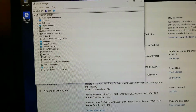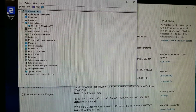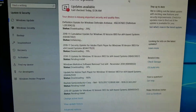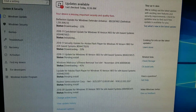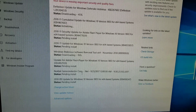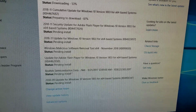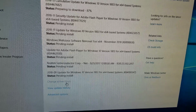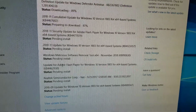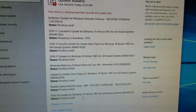So you can see here, it actually has generic drivers for everything already. But you'll want to upgrade everything. Right now it's just using the Intel graphics. Updating, you can see it's going to install lots of security updates and update Windows 10. It's downloading something, I believe probably for a network thing, Realtek, I don't know. Actually, that's for the sound. Okay, so it doesn't look like there are any actual drivers, they're all just updates to Windows 10. So these shouldn't take too long.